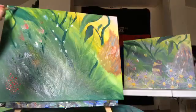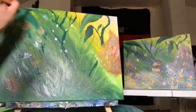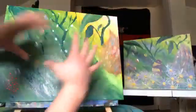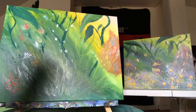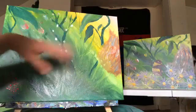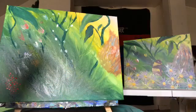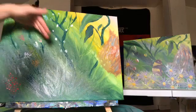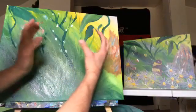Actually gonna add, make this a little bit bigger. Maybe throw another one over that way. So this is all just kind of encompassing what's gonna be right around here. Kind of like in the Wizard of Oz painting. Everything was pointing toward the castle, or not the castle, my bad, the city that's in the back. Everything was pointing in that direction. So if you've not seen that video, it's a lot of good tips about distance and point perspective and that kind of thing. So in this regard, everything's kind of pointing down, honing in, pushing all the attention to right here.